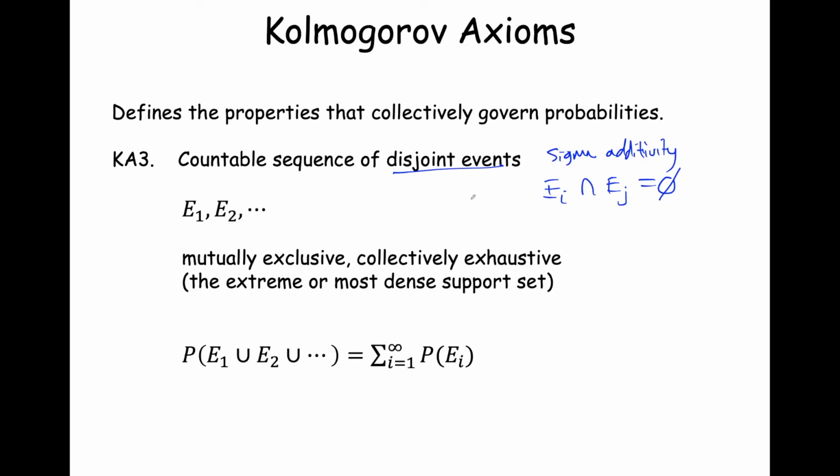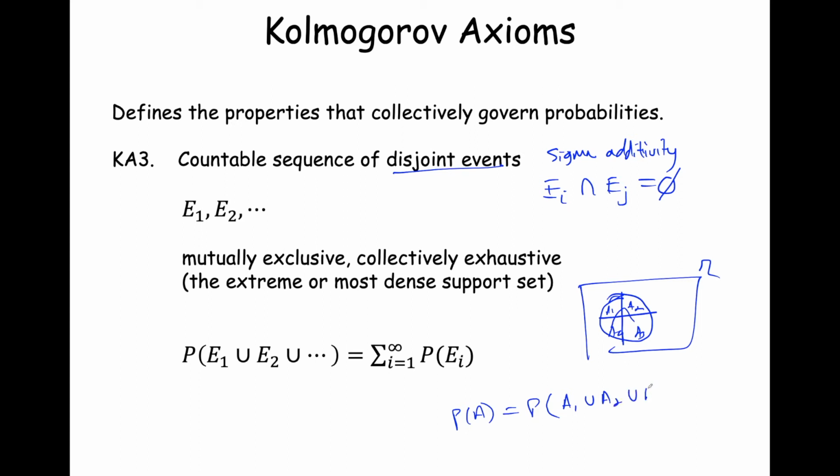So if you have a countable sequence of disjoint events, the probability of their union is equal to the sum of the individual probabilities. So that means, let's say if you have your sample space omega, and you have some event, and that event is carved up into pieces, let's say that's event A, if those pieces are disjoint, then the probability of A, which is equal to the probability of the union, and let's call this A1, A2, the first piece, the second piece, A3, and A4, is equal to the probability of A1 union with A2, union with A3, union with A4. So if we want that probability, that's nothing more than the sum of I goes from 1 to 4 of the probability of event AI.